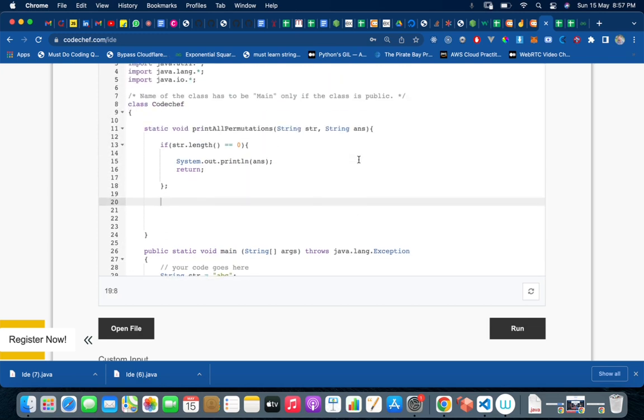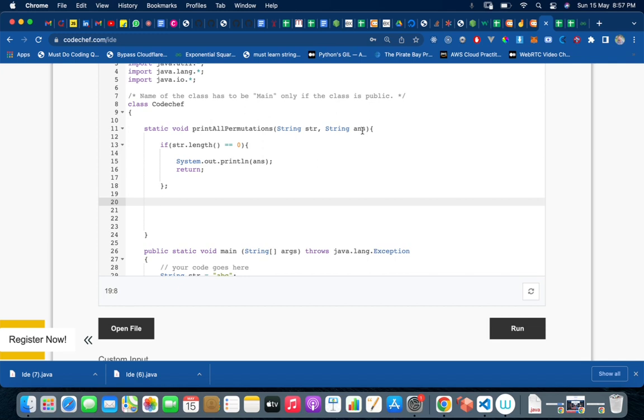Now it's the recursion call. So how do we call recursion? Whatever answer I'm going to get, I will fetch the first character and attach it to all its positions.